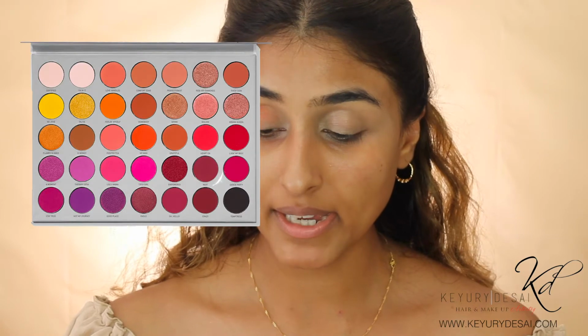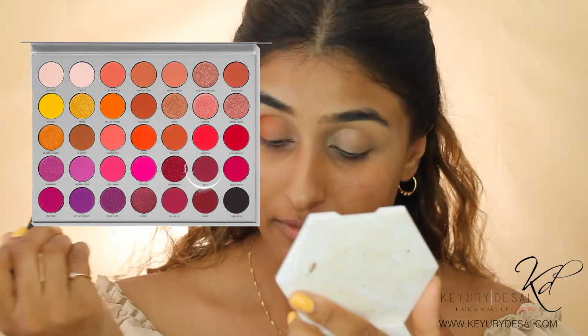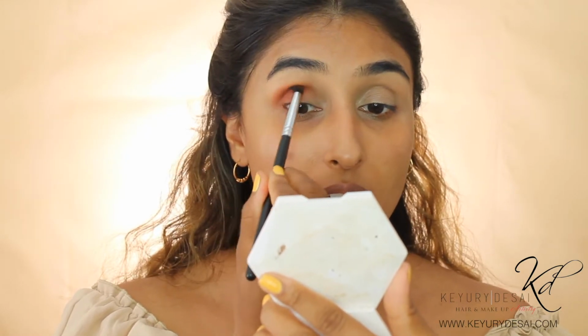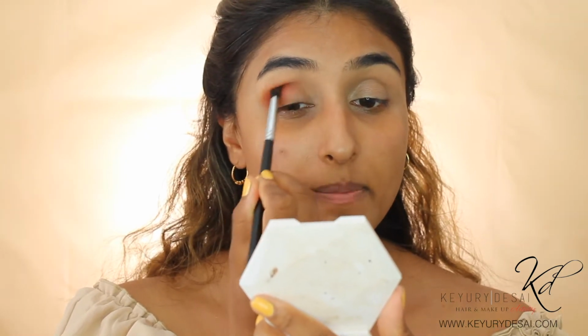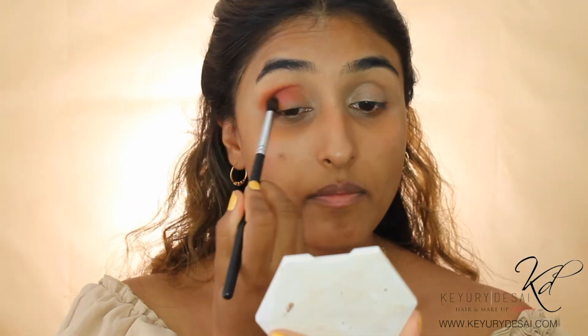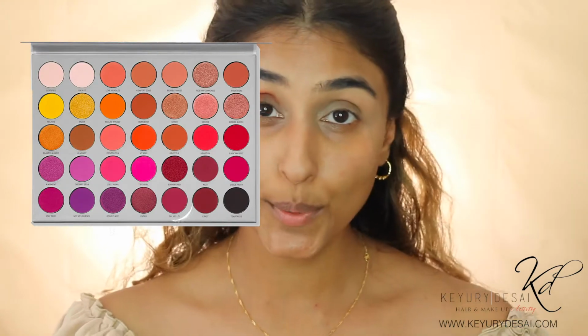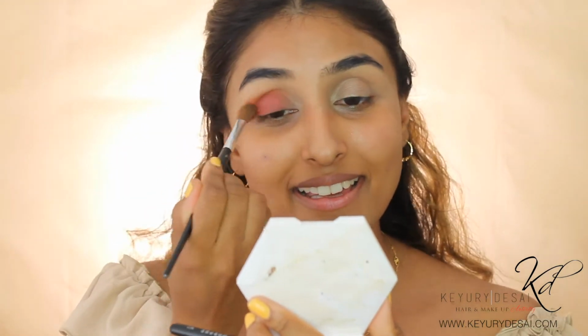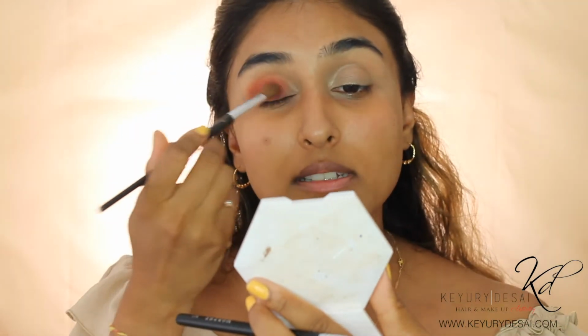Do you know what I'm going to do? I'm going to add a bit of burgundy to this look. So I've gone in with shade Next from the palette and I'm focusing this into my crease line and I'm kind of just blending this back and forth. And then I'm going to go in with a more fluffier blending brush and take the shade Oh Hello. Yes, that's what I'm going to go in with. And pop this on to the middle part of my eye. Oh, I really like where this is going.